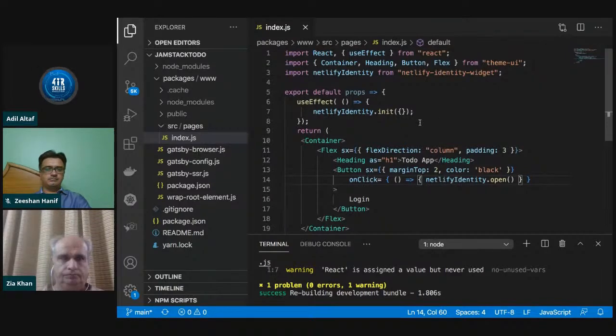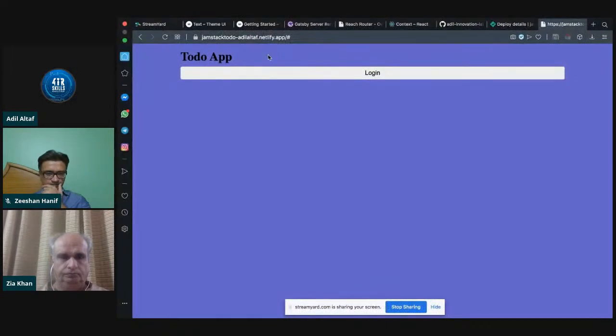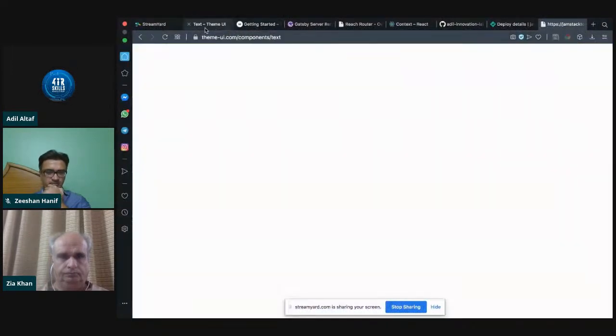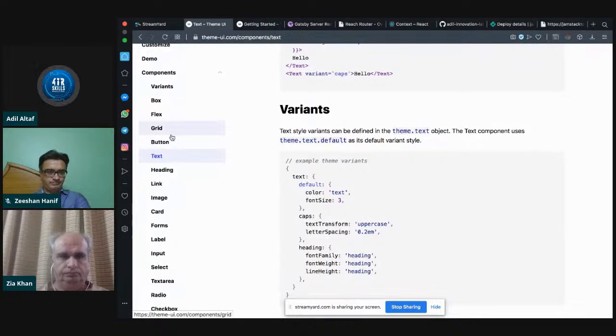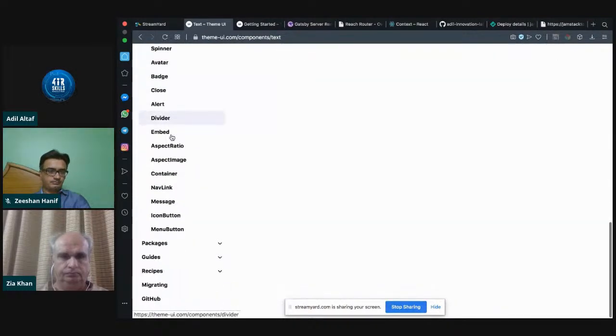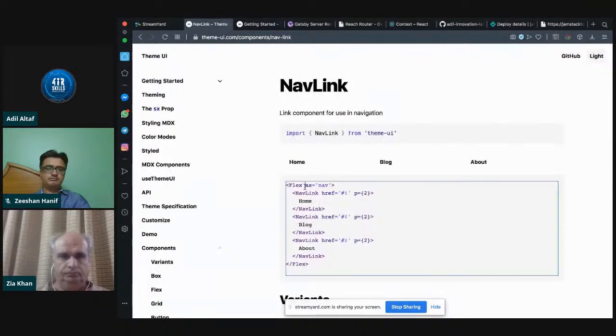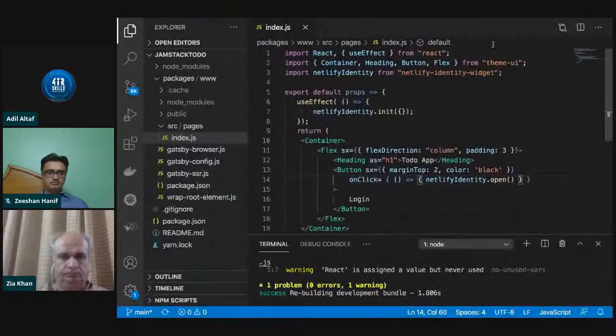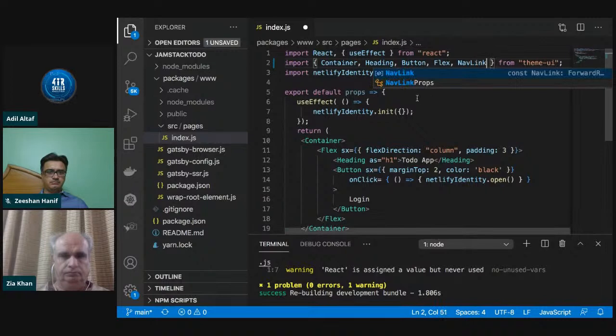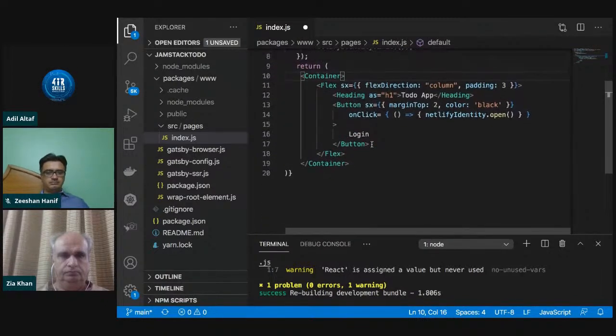Here, what we want to do is have some sort of nav bar. And what we're using here is within theme UI, there's a nav link component. So we're just going to use this. Firstly, we got to import the nav link, and then copy the theme UI code into the container here.